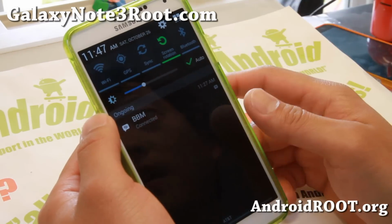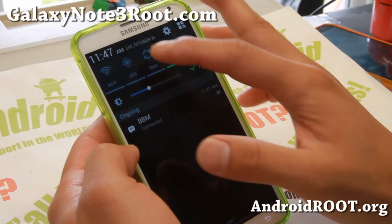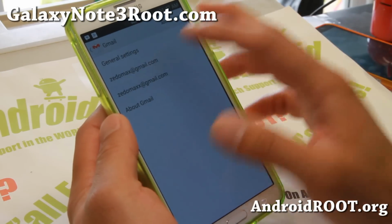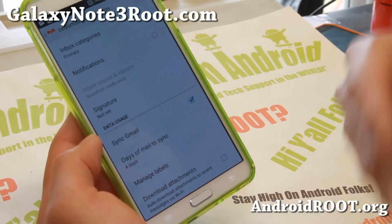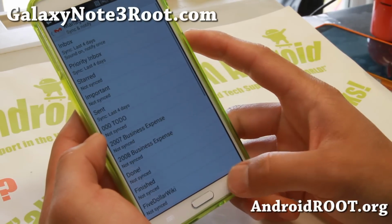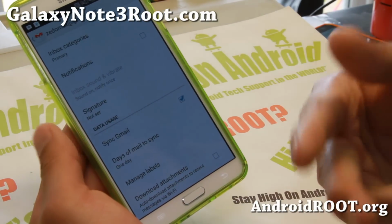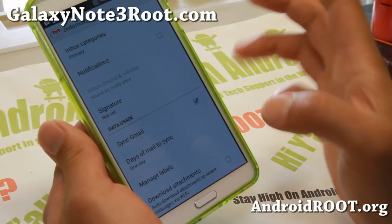So it's one of the biggest drainers of battery. So definitely turn that off if you're going out, and check it manually. And also, if you want to keep it on, maybe you need to receive Gmail. Then what you can do is, let's say I just want to receive Gmail. Then I'm going to go into my Gmail settings and sync Gmail. And also another thing I noticed, I get like a ton of emails, so I don't actually sync my email that much. So I set it to like 2 days at most, usually 1 day. Also, I uncheck download attachments because that can be draining battery. Along with your 4G LTE, that could be a huge battery drainer.